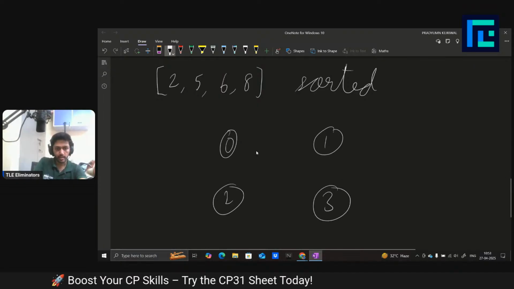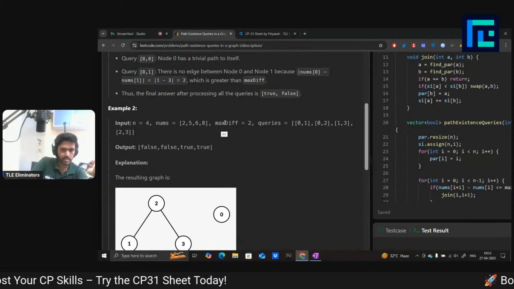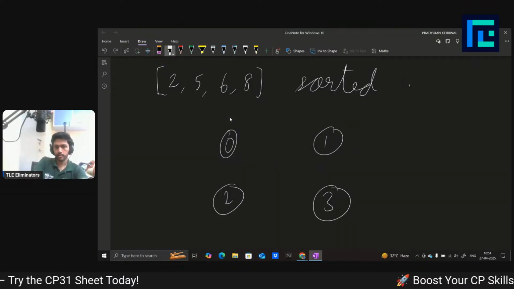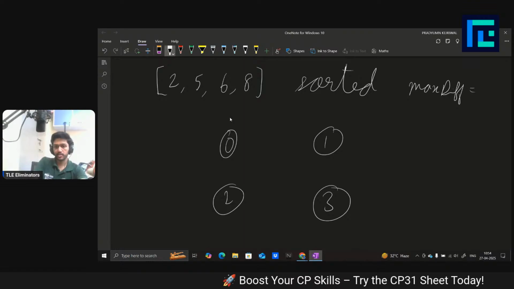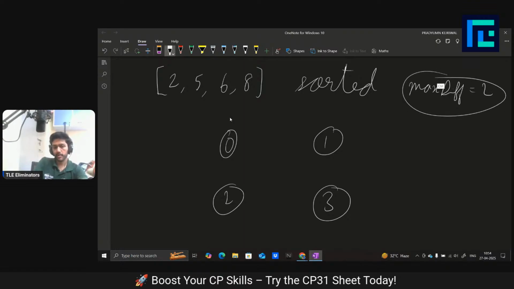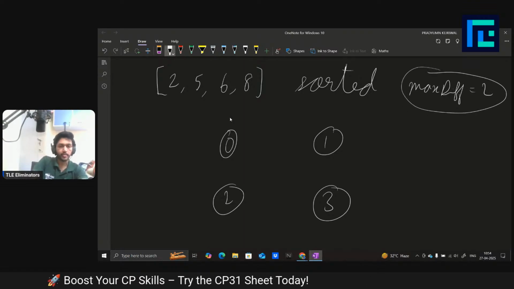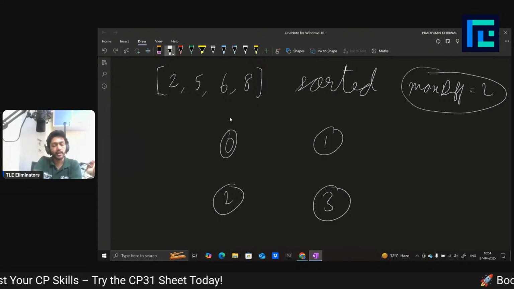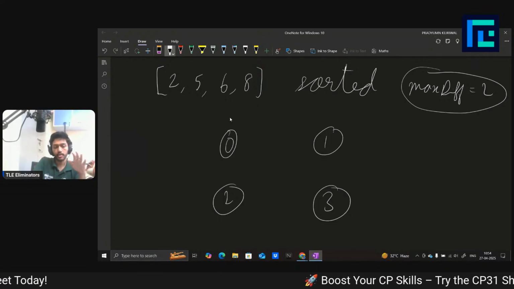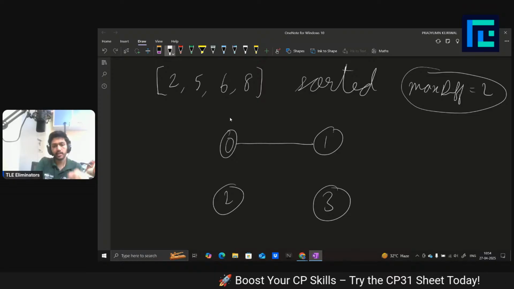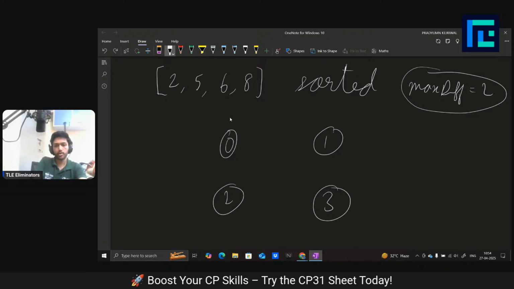In this case, max diff is equal to 2. This is my parameter. What they are saying is that we can make an edge between two nodes if their difference is less than or equal to 2.